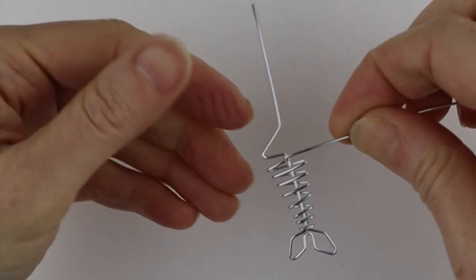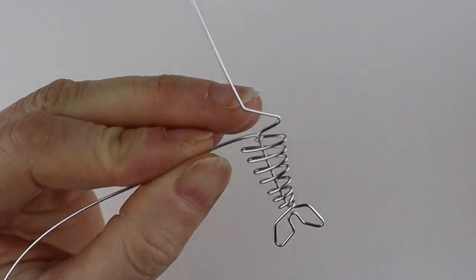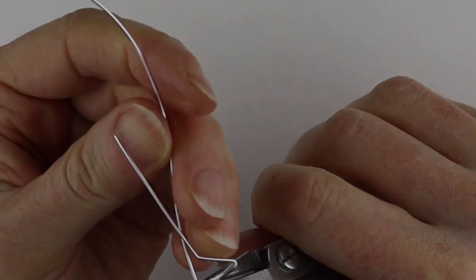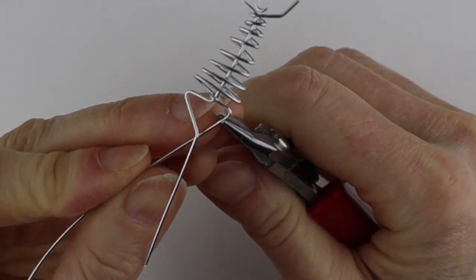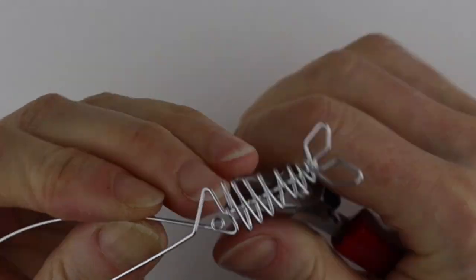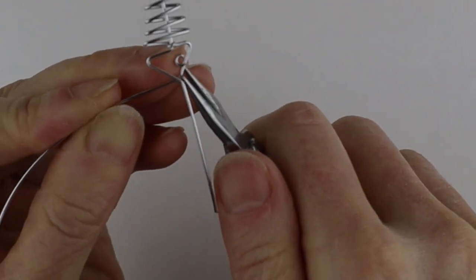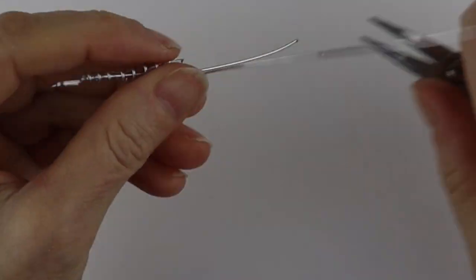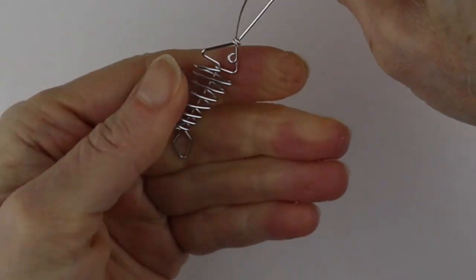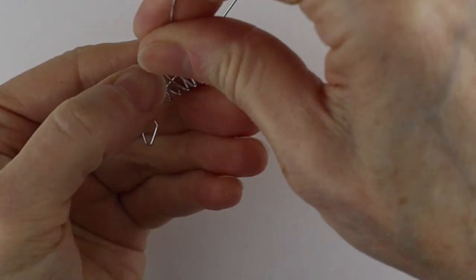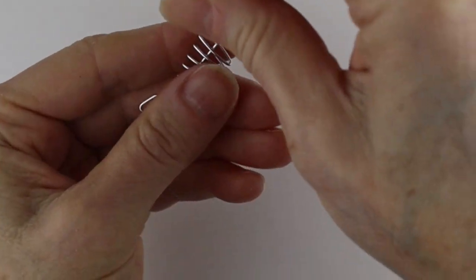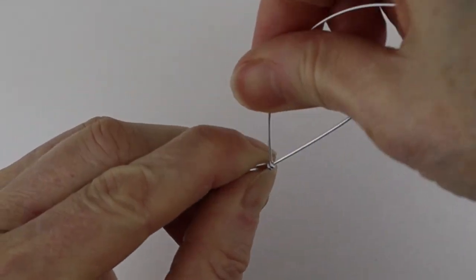And then what you want to do is eyeball it so it's about the same distance on both sides. So you bring that up, and then you want to form a little eyeball. All the eyeball is is just a circle—just bring this around and push that to the side. And then I'm going to help it out with the pliers a little bit just so it stays centered. Bring this around here, bend it to the—whatever side. I think I like this at the front. It doesn't really matter, you decide which side looks best for you to be the front. We're going to push it there, clip it.